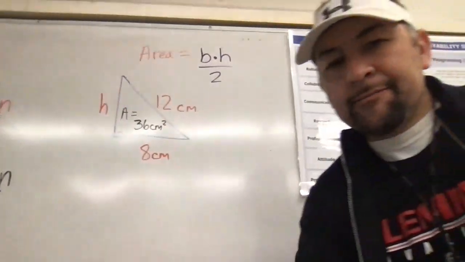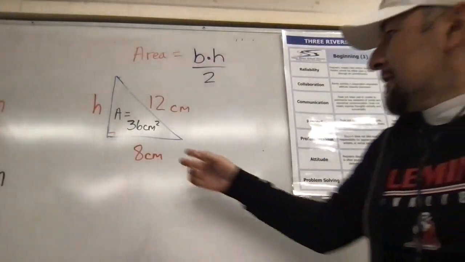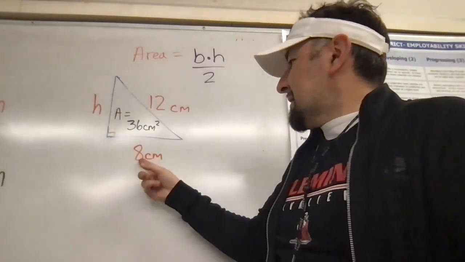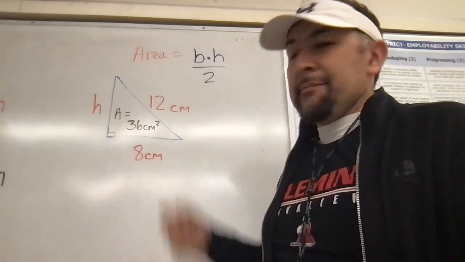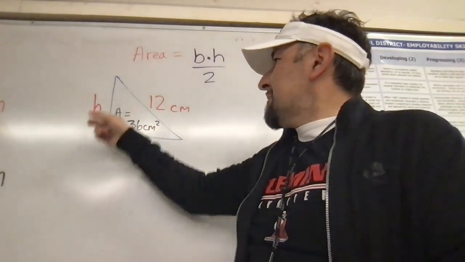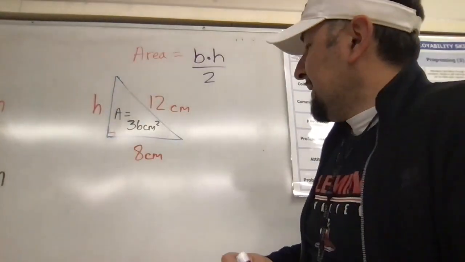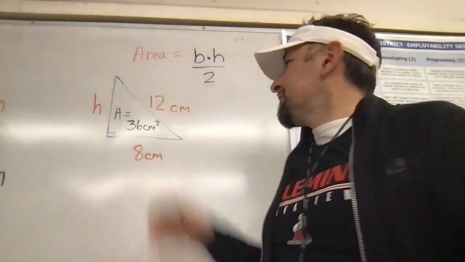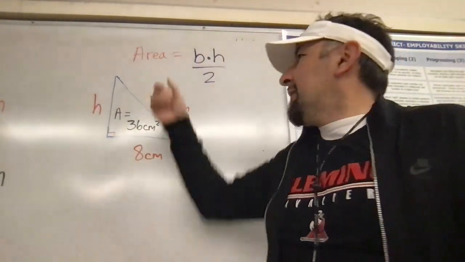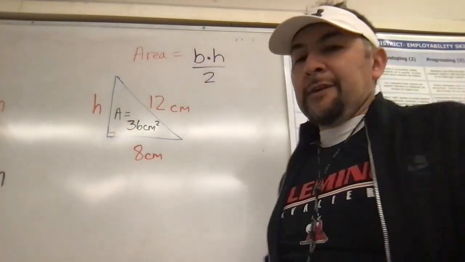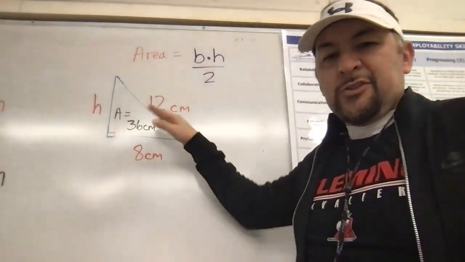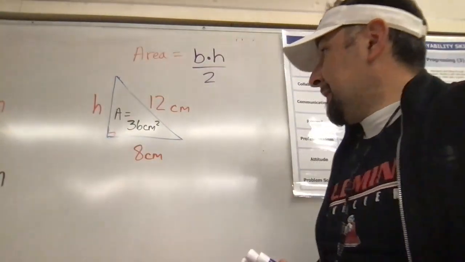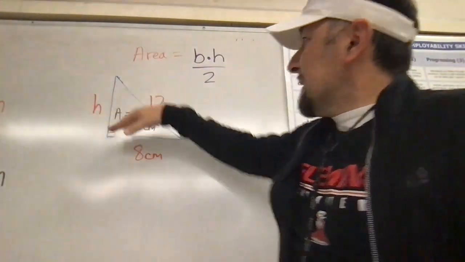Same thing. There's going to be a missing number. They're going to say, hey, there's this triangle. The base is this much. The area is that much. What's this missing height? Does this number matter? It's called the hypotenuse. Nope, it's not part of our formula for finding the area of a triangle. They'll just throw in extra numbers just to try to confuse you. Super rude, right? All right, so how do we find this missing number?